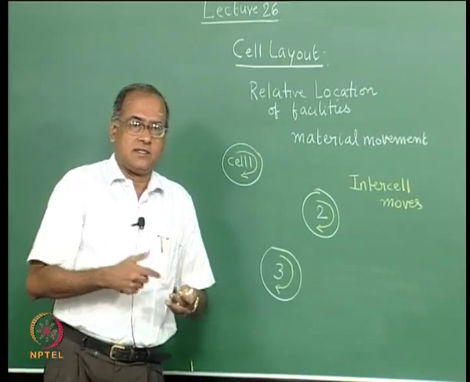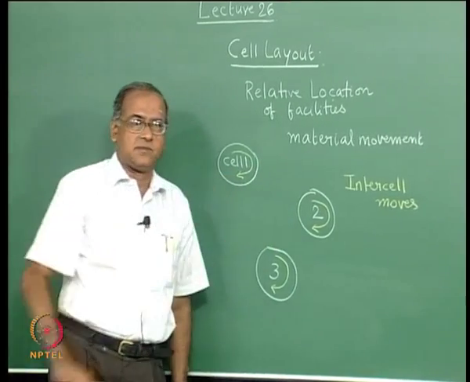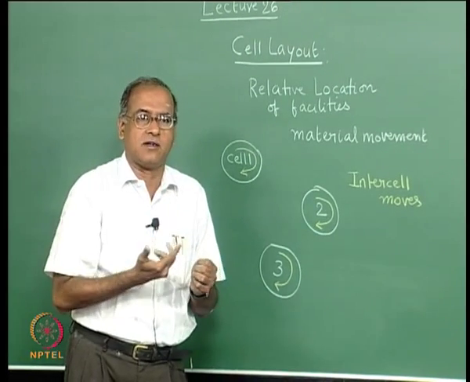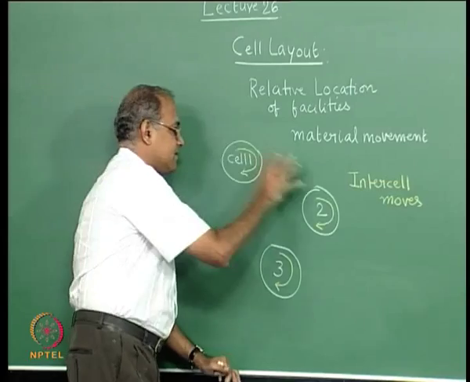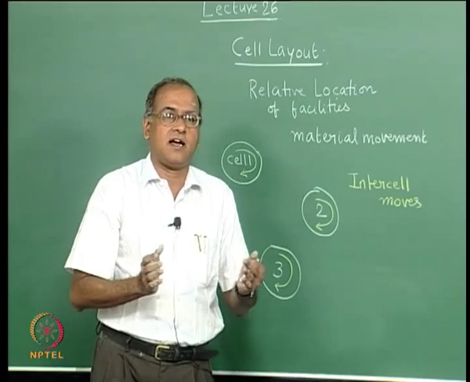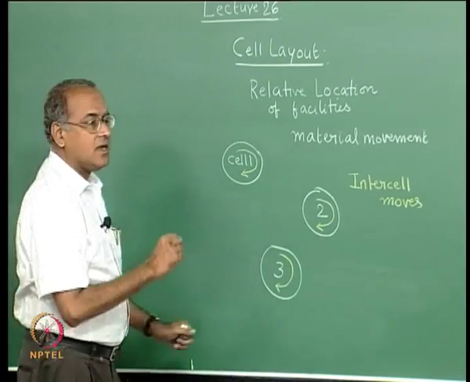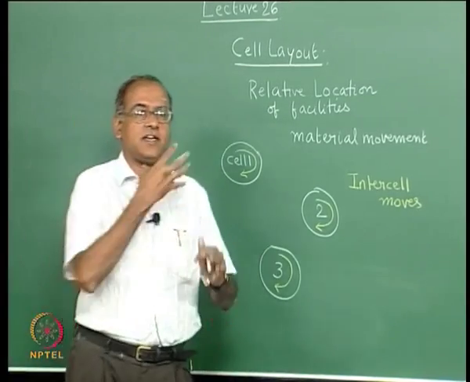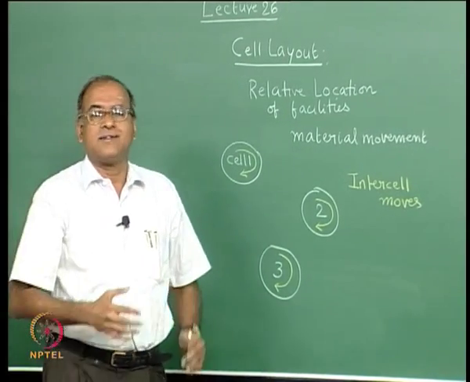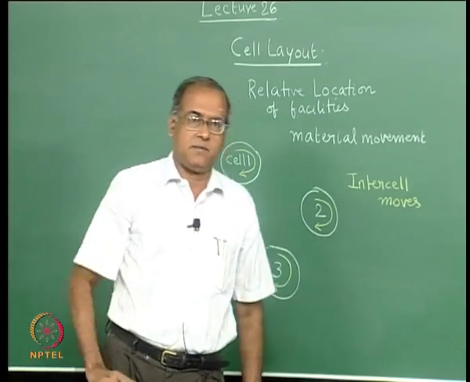So, normally there will not be so much of movement of material amongst the cells, and therefore, the scope and opportunity to actually look at layout models where we try and place cells that have more material movement closer to each other, such models have limited scope in the context of cellular manufacturing. If we have a system where we create cells and yet there is a significant intercell move, then models for relatively placing these cells can be looked at.